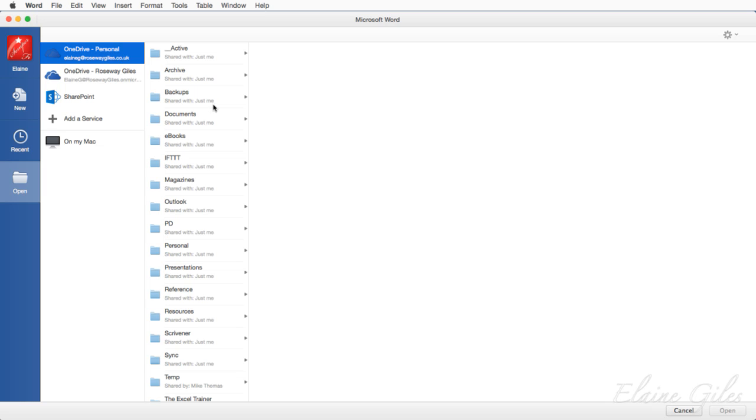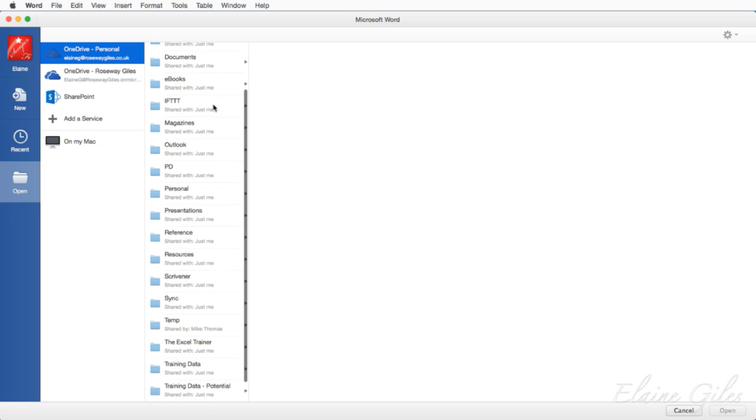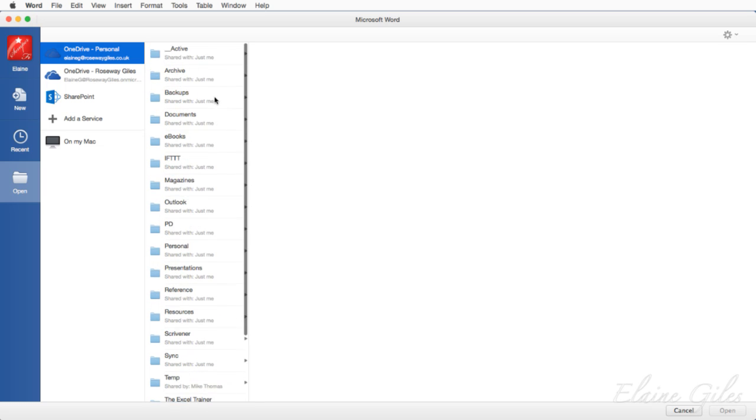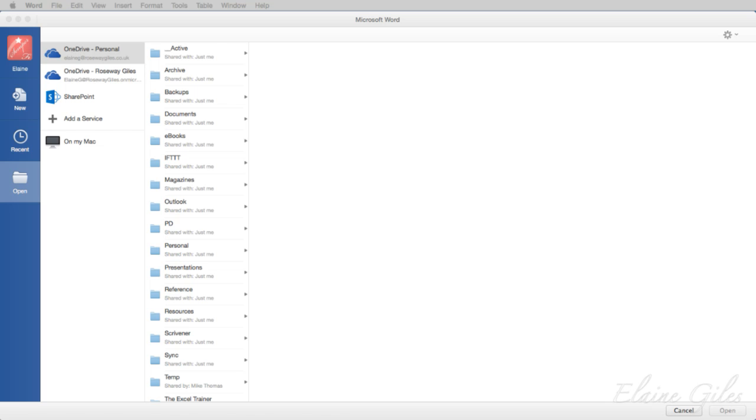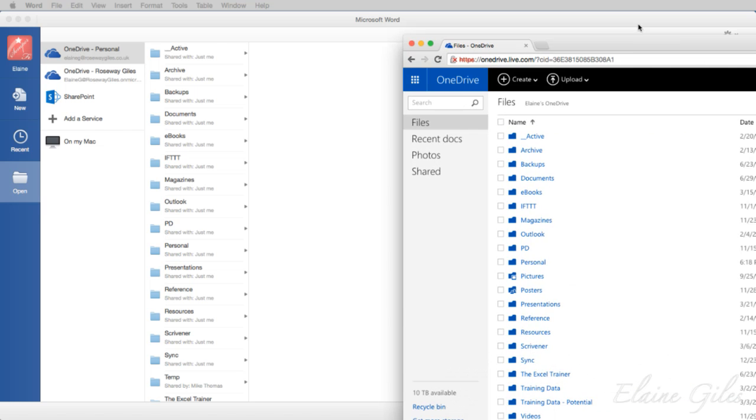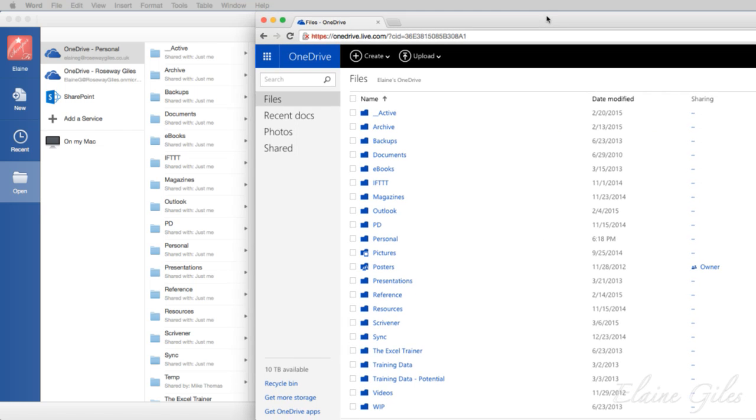So there are all the documents within my OneDrive account. They are all in the cloud. None of that is synchronized locally. None of it. And just to prove the point that that is indeed on the cloud, it's in OneDrive in the cloud. This is pointing to OneDrive and it's live. And there are the folders. And you can see they are exactly the same. And in that browser, if you want to work in a browser with it, you can do. You get access to exactly the same files.